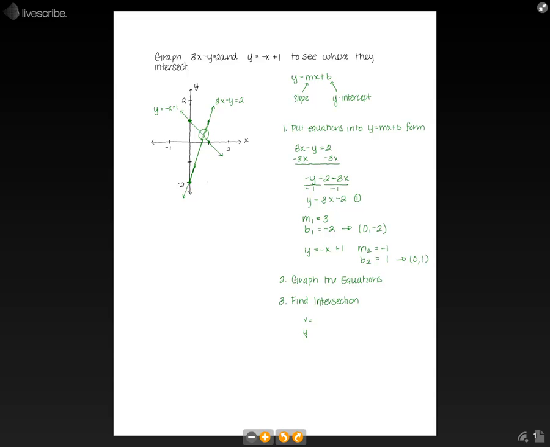So we're looking for the x and the y coordinates of that intersection point. So I would say that our x-coordinate is about 3 quarters of the way to 1, so let's call x 3 fourths. And our y-coordinate is like a fourth of the way to 1, so y is one-fourth. So the intersection point is going to be three-fourths, comma, one-fourth.